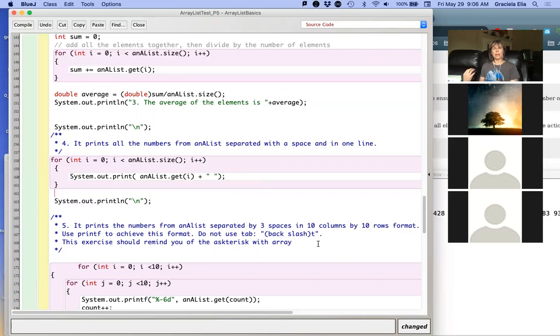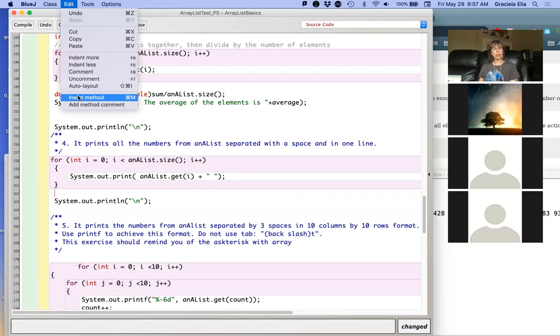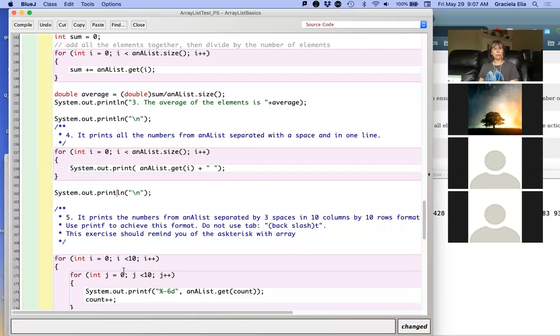If I assume that 1,000 is not included, then I will have between 1 and 3 digits. So that will be 6 positions for a number where the largest number of digits is 3, and it will give me 3 spaces. But if you include 1,000, then I will make it 7. Also, in this particular example, I have it left justified, and we're going to try right justified. Now, let me do an auto layout so we can see the nested for loop a little bit better.